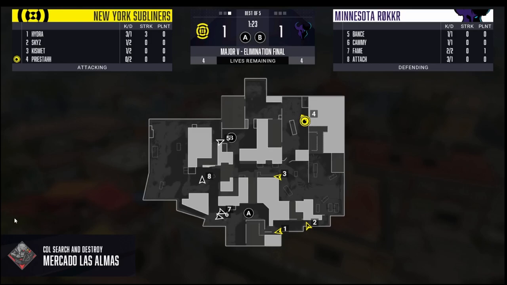So this is Major 5, New York versus Minnesota Mercado. And right off the bat, we're starting with a spread offense. So what that means is, they're not directly hitting A, they're not directly hitting B, they're just all spread around the map just to see what they can do, find some info.